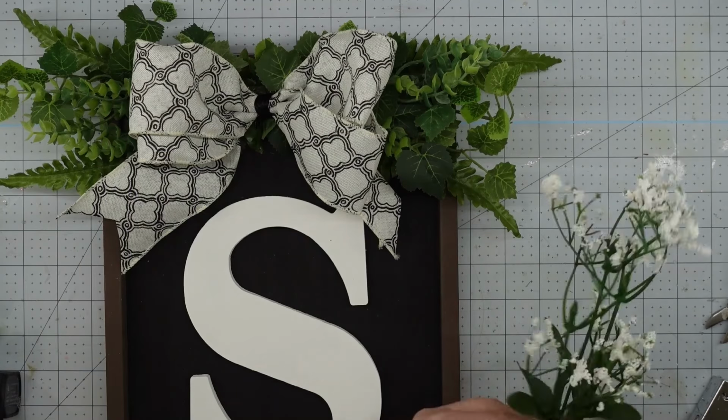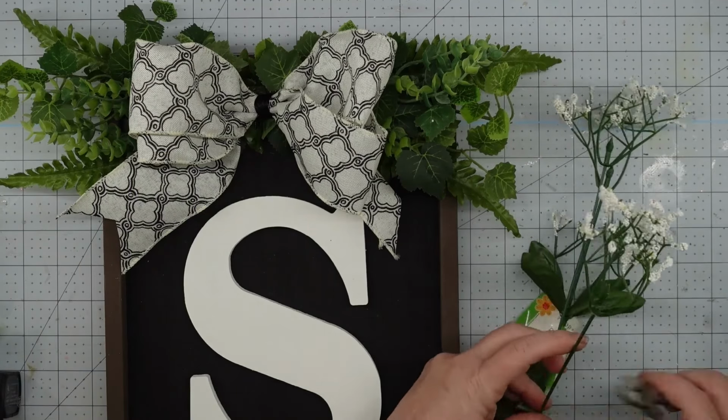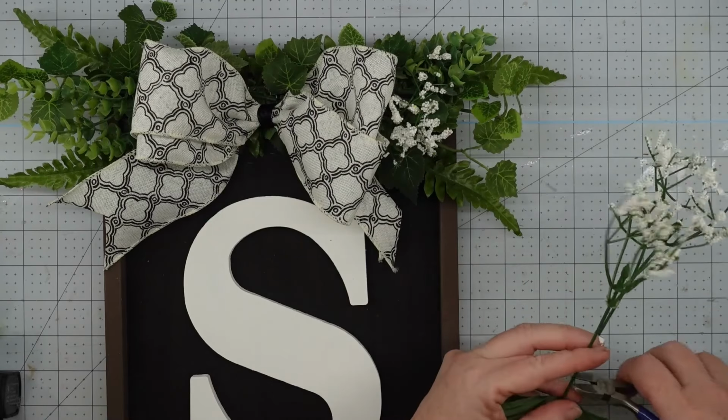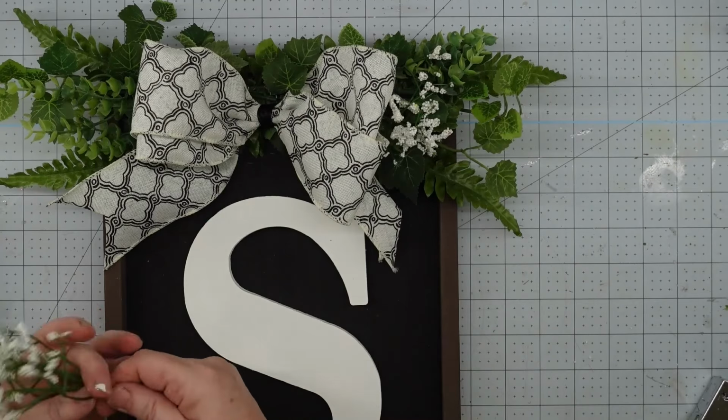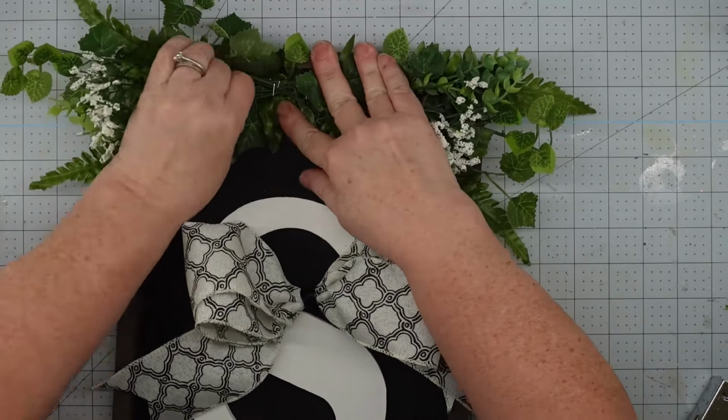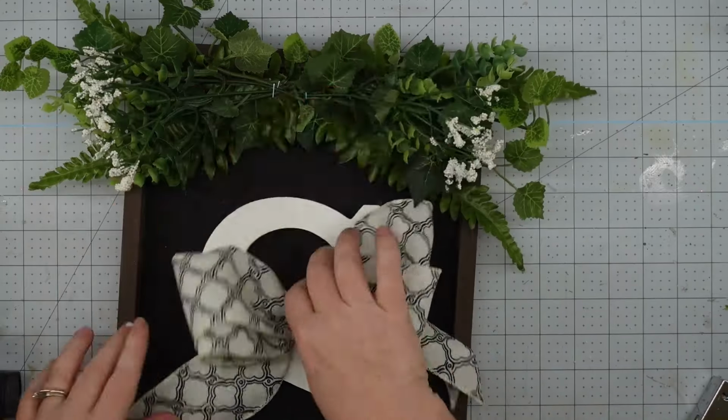And I decided that that greenery needed breaking up a little bit. So I took some of this baby's breath from the Dollar Tree and I cut a bundle for each side, and I'm going to stick those under those staples as well and just secure that in.